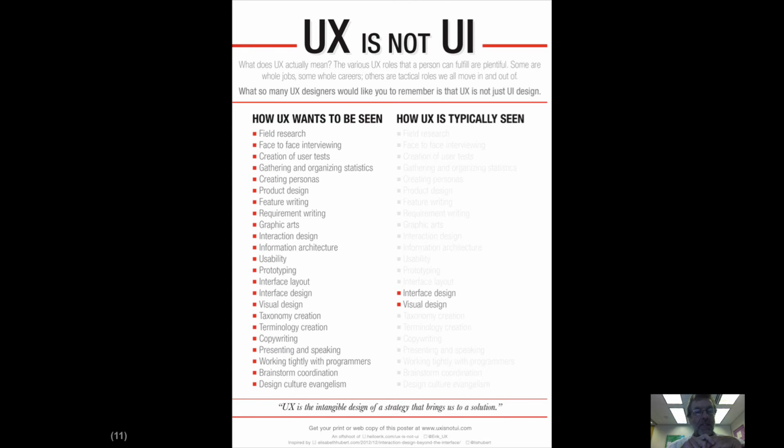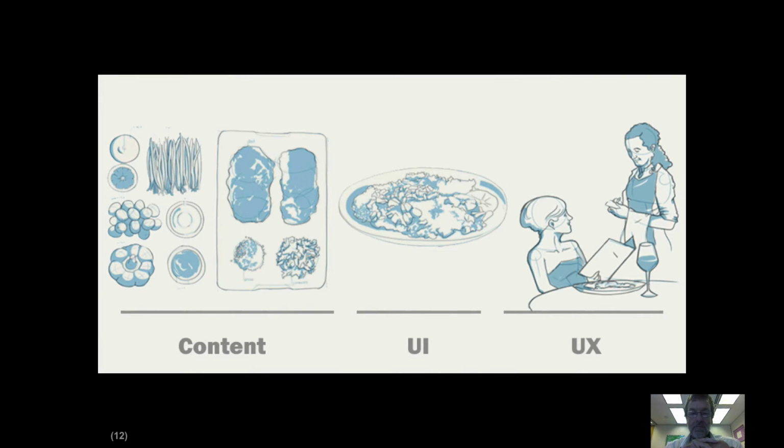going into the field and learning about how people do things, interviewing users, creating personas, thinking about the information architecture and usability, doing a lot of prototyping, taxonomy creation, and so forth. Okay, so that's hopefully what we'll be able to do this semester, is go beyond the user interface aspect. Here's another little graphic that I like.